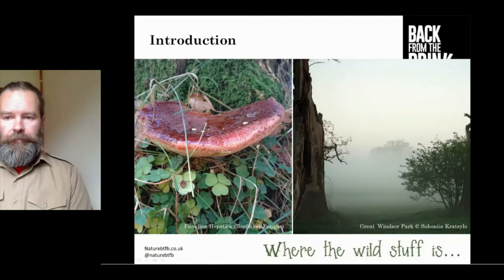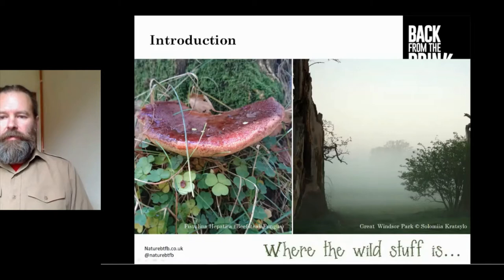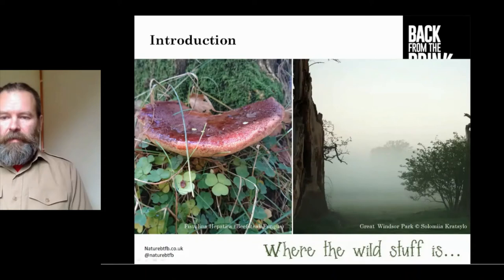This project took the form of a desk study investigating all known records of non-lichenized fungi found in Windsor Great Park over the last 50 years. Those fungus records were compared with other habitat data to map the geographical, host, and habitat-based hotspots. All fungus species of conservation importance and those with legal protections were identified, and species whose ecology relied on mature trees and deadwood were classified separately as the main focus of the study. Finally, management and future monitoring recommendations were made in relation to those findings.